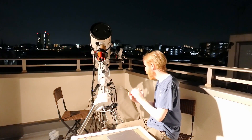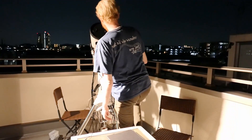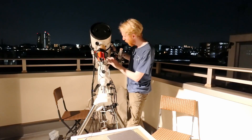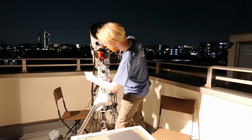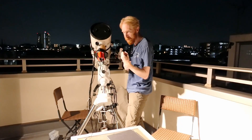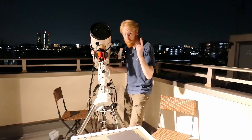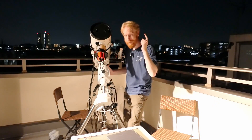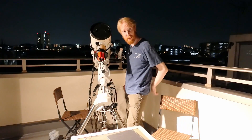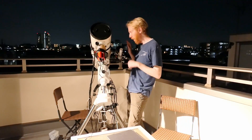Everything is pretty much ready. I've done a few things to optimize this setup — the USB 3 cable as well as the power cables don't go directly to my computer; they join this bundle of cables here to make sure there's one point where everything comes together. It's supposed to be better for wind and cable management. I never do it properly, but it's better than it was three months ago, so I'll call that progress.